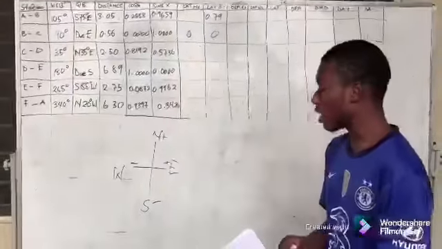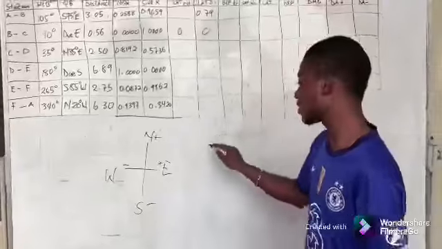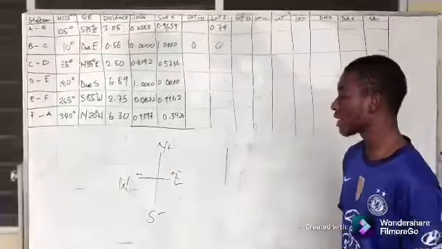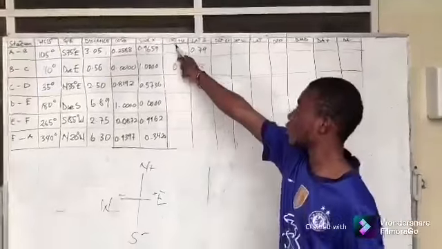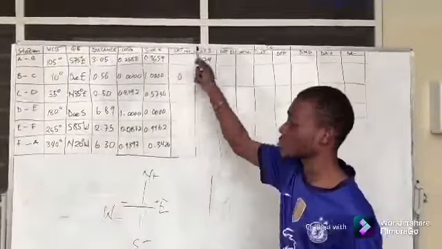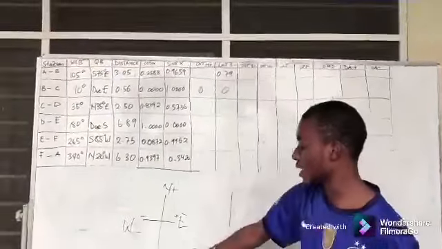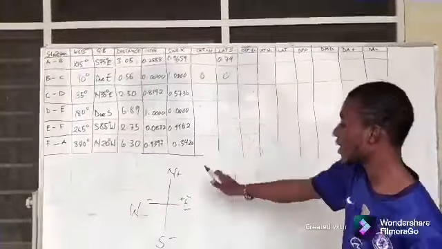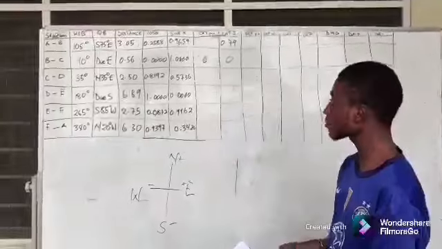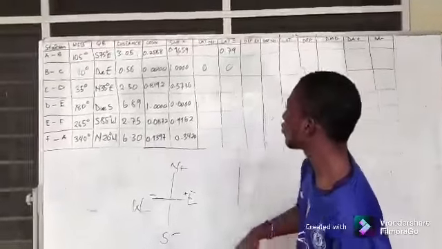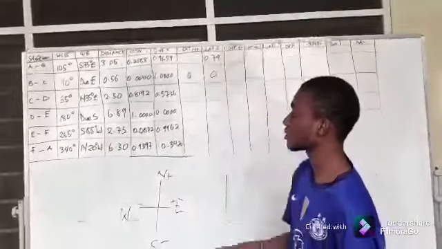And know that the latitude is what? The vertical section. So the vertical section, we have north and the south. So the latitude is the vertical. We have the north to be positive and the south to be what? Negative. And also the departure, we have the east to be what? Positive, and the west to be what? Negative.